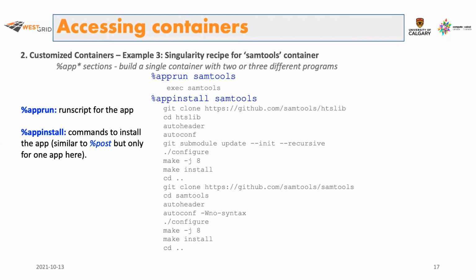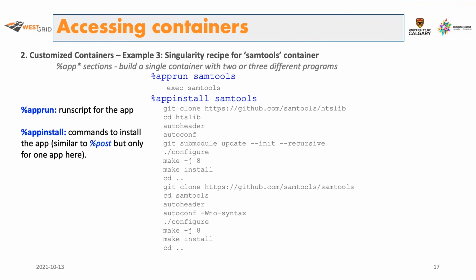Like, is it physically installed on my local machine, SAM tools, when I build a container? So it will be put into the image. Yeah, so it will be installed into the image. You can run that image on your local machine if you want to access SAM tools on your local machine. Okay, thank you.